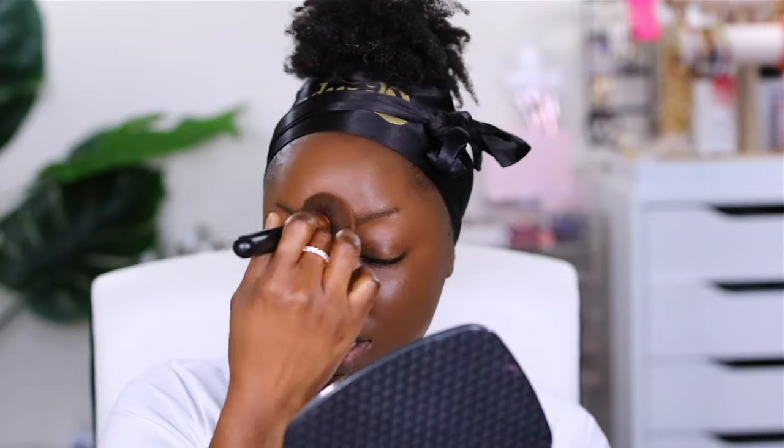Here we are at the hairline. I just want to apply it in a sheer fashion because I am going to contour. No need to cake the foundation onto the hairline, but we do want to just bring it there so it all mixes together. When I do eyeshadow I don't put my foundation above my eyelids — I only do that when I'm doing my natural look.